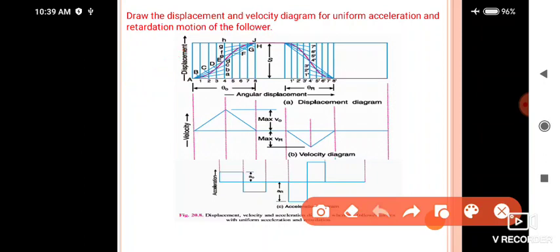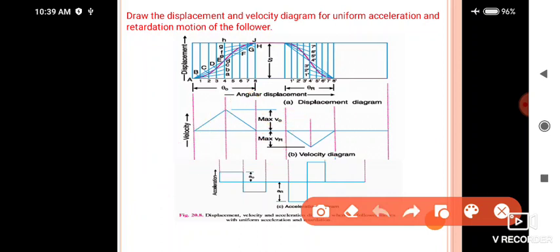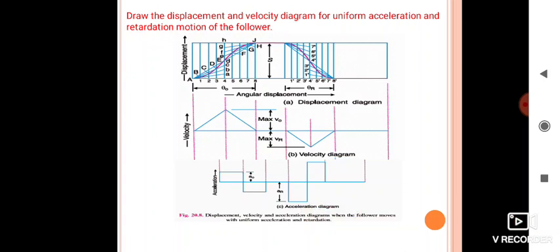And this below diagram shows the acceleration diagram, which is the projection of this velocity diagram. The projection of the displacement diagram will give the velocity diagram, and the extension of that velocity diagram will give the acceleration diagram. And after drawing all those things, you just write the procedure. So this helps to get 10 marks. So next, moving on to the next question.